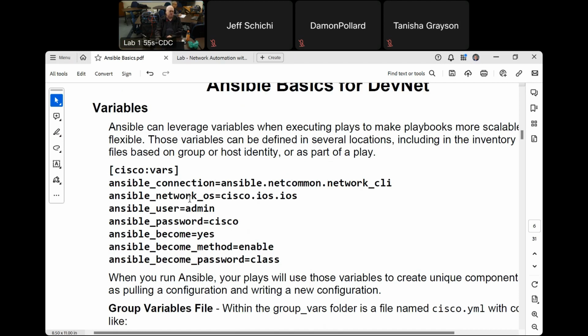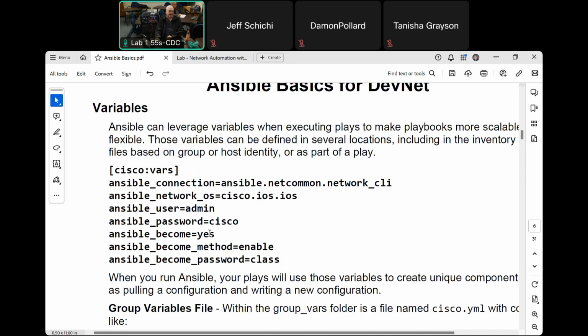Ansible_network_os is cisco.ios.ios. So that's the group of commands that we're going to make it run. Ansible_user, here's the username. Ansible_password, there's the password.